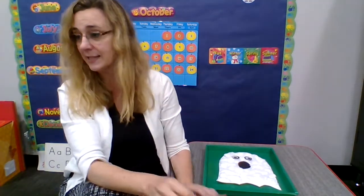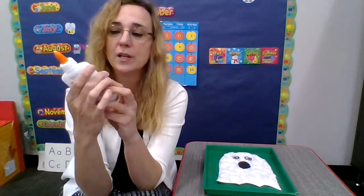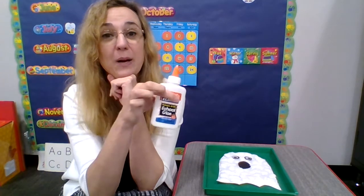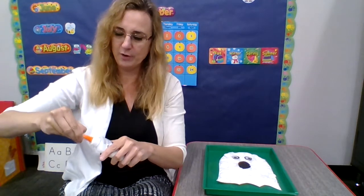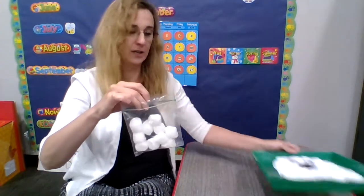All right. And glue sticks are probably not going to work too well this week. So for this particular art project, we're going to use the school glue. Can you grab your school glue from your starter kit? I'm going to get mine ready. Turn the top so it's open. Before we put any glue on, we're going to need to prepare our cotton balls. So you can go ahead and pour your cotton balls out.